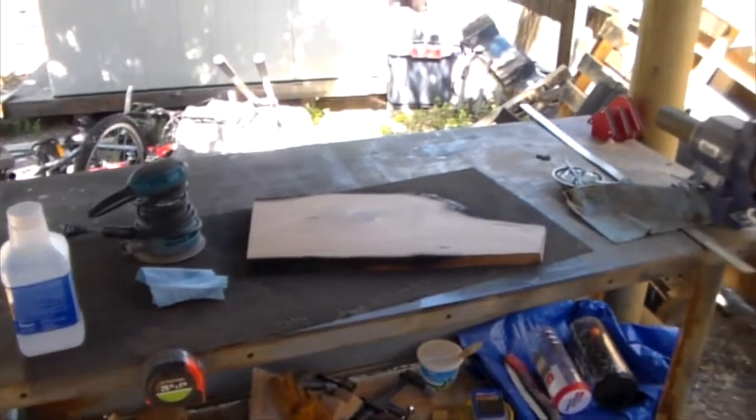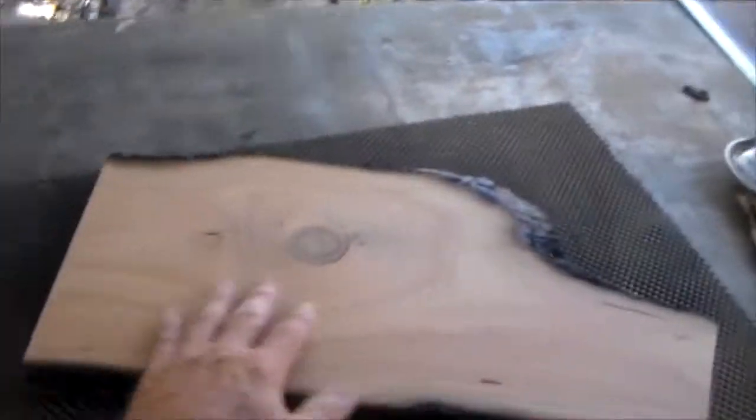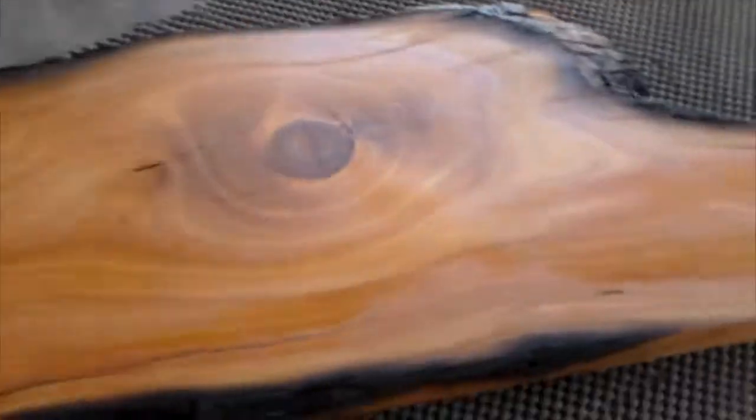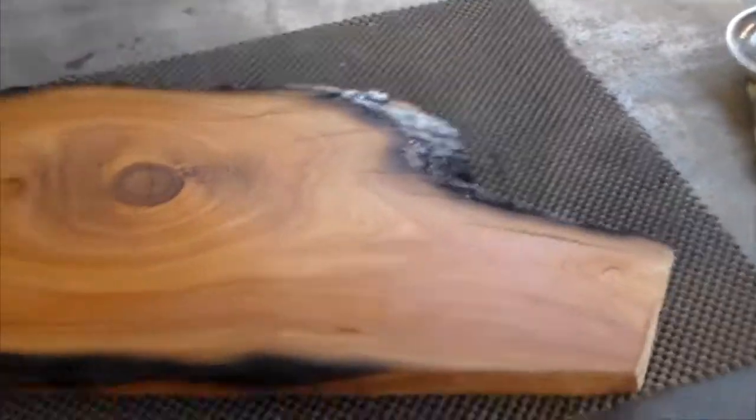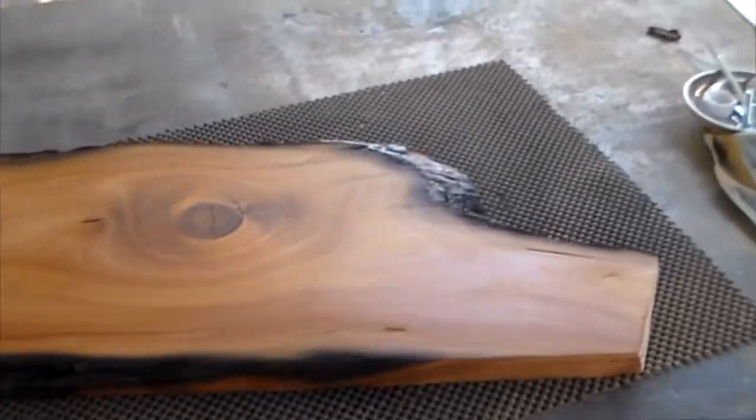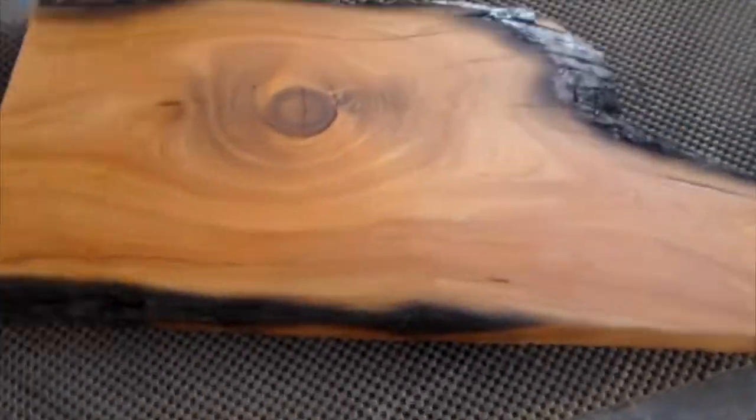And here is what I'm hoping is going to end up being the bottom shelf. I got it sanded up through 220. Okay, there's the wood down with no swirls. Looking pretty good. So I'm going to have to make a little pattern, probably cut a couple of notches out of this to go into that bottom shelf. So that'll be next for this bottom shelf. I'm going to go ahead and fit it, see how it looks before I put finish on it.